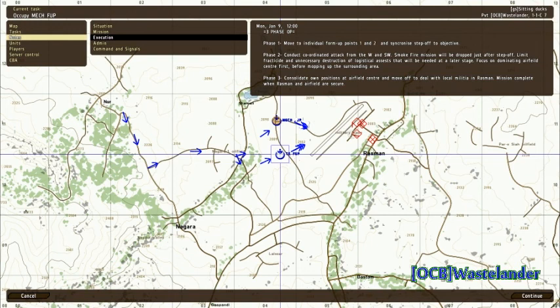Phase 3: we'll consolidate our own positions on the airfield centre, and then we'll move off to the surrounding areas to deal with local militia in Rassman and make sure the SF and any militia with them are cleared out. Mission is considered complete when Rassman and the airfield are devoid of enemy troops.